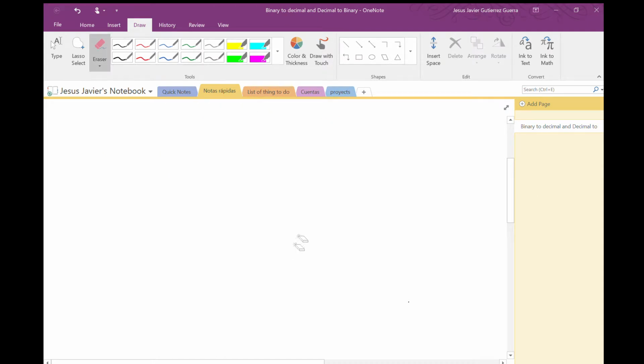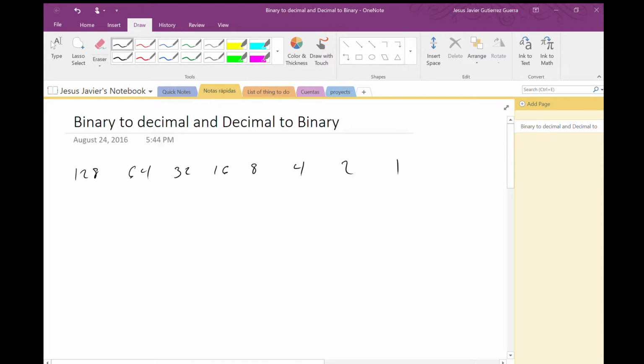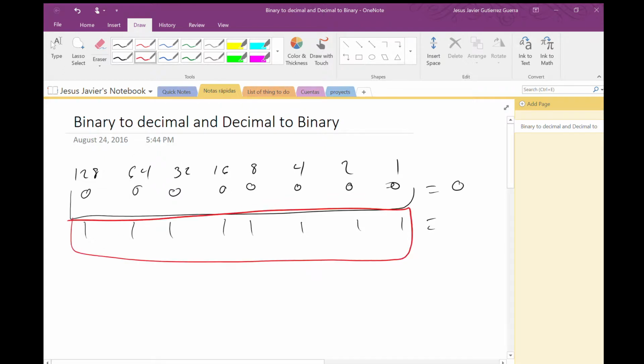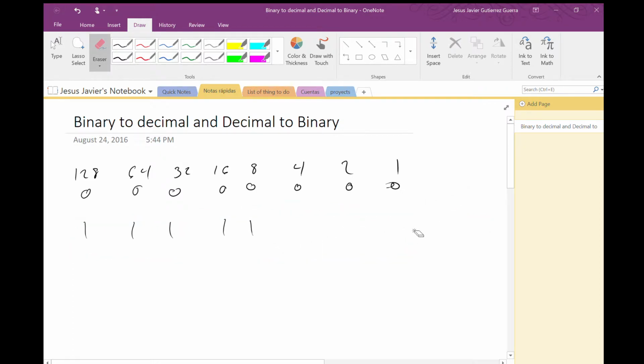Okay, so now let's say I want to find the number 6. To find it, all I have to do is look for the combinations of 1. When you have zeros here, it means that none of those numbers are active, so you will have an answer of 0. But if you have a 1 on each single one of them, then they are all active, so you need to add them all together, and you will end up with 255 as a total. Okay, so let's get out of that and move on, so we can start having some fun here.